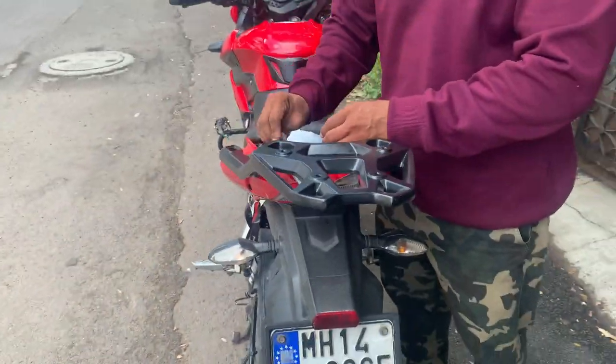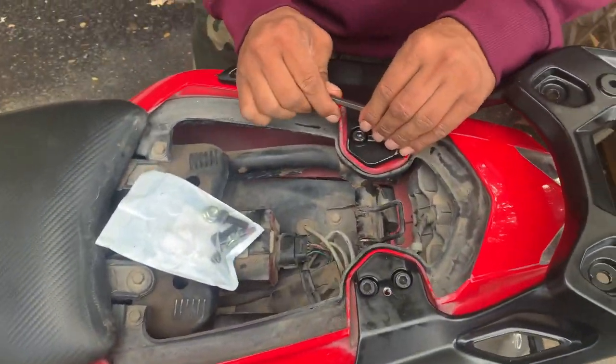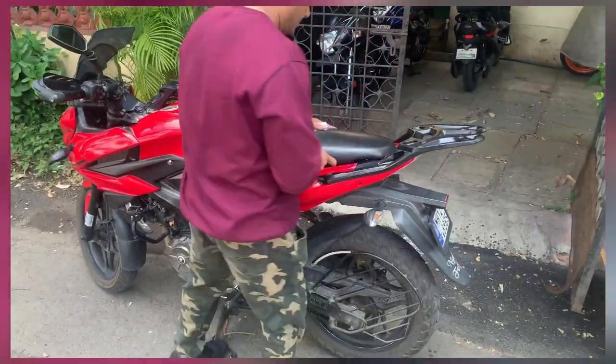Easy. Well, let's see how it looks now after installing the keys.